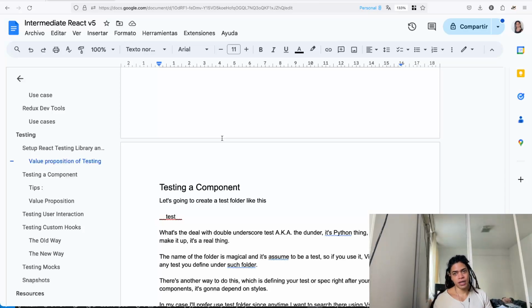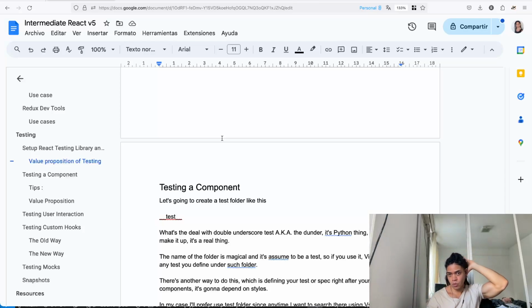Now we can identify that this is the test environment that we're going to use. Back in the old days, we had two different tools that managed that. But luckily for us, Evan You, the creator of Vue, actually made this. So I'm very, very happy that that's the case.